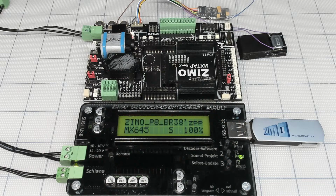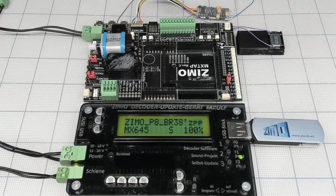It's momentarily function F1, so I'm holding it, it just plays a short fragment. ESU, a little bit different. You're holding it, it plays longer. That's the same thing here, just a short fragment. I'm not going to check on all functions, just a few of them. 7. Yep, actually on the website there is a file documenting which sounds, which functions are assigned or remapped, or you can remap. So let's run it.